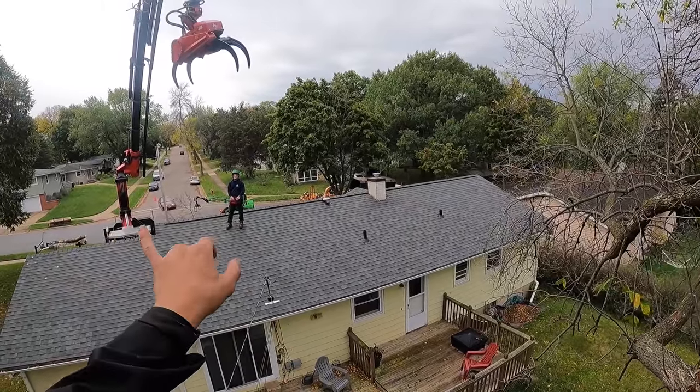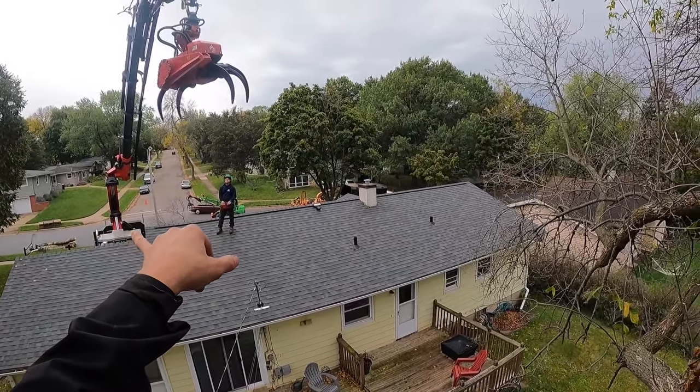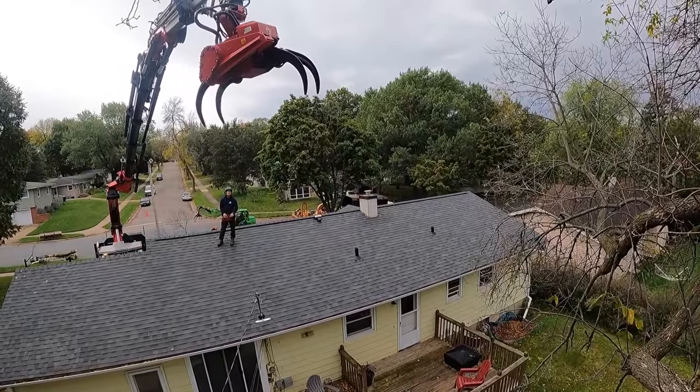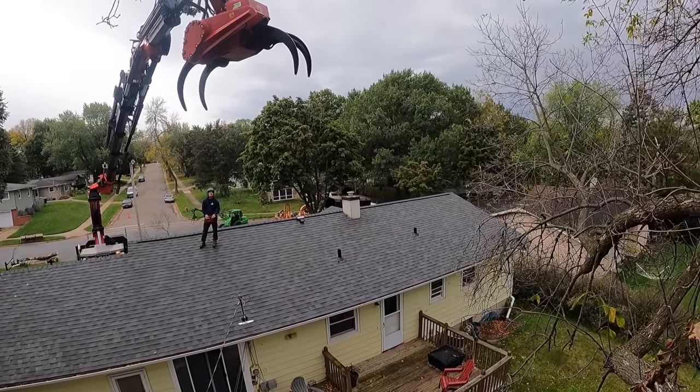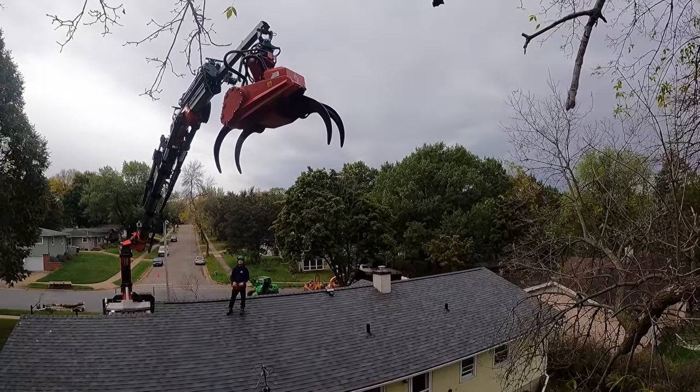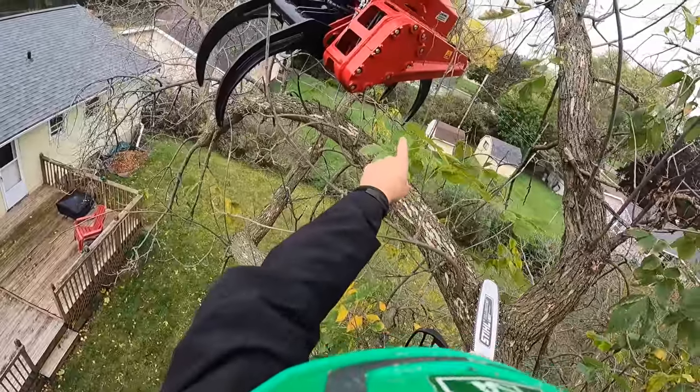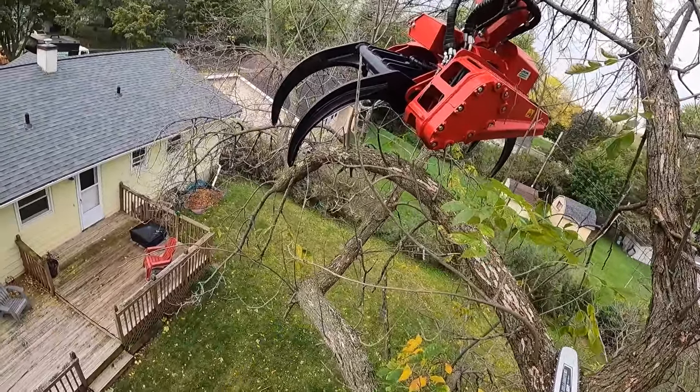Yeah, and he's saying it's most efficient if you can keep the crane in the middle of the work zone. That way it's fewer movements. So right now it's perfect because the chipper is almost an equal distance as this tree. Dude, I love this thing. Your saw is in that, huh? There's a chainsaw in there.